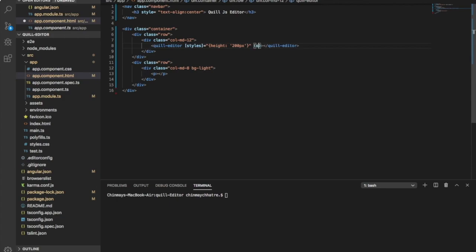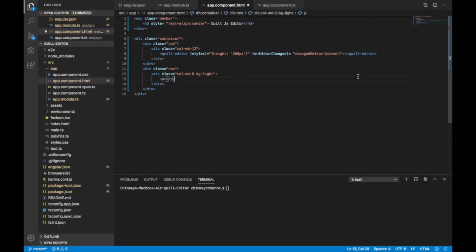So on editor change, we'll be calling our changeEditor method, and we'll be passing $event inside this.